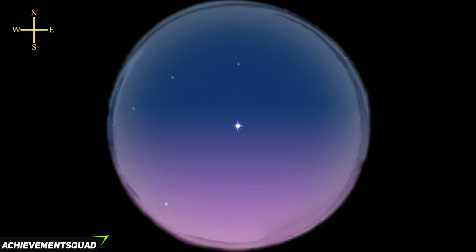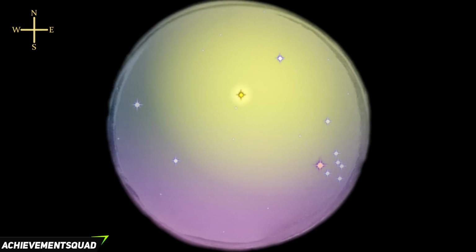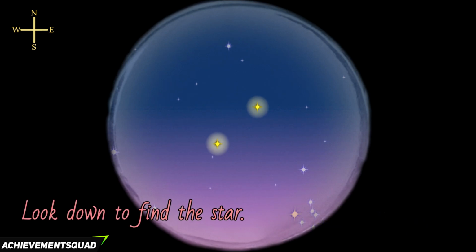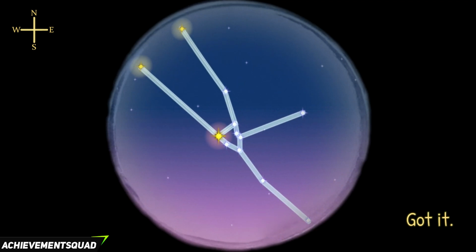Okay, so we're going to start off by moving our camera to the right, or the telescope to the right now, because we're going to go hunting for some stars. So keep moving it to the right and you're going to see this kind of golden glow. Move your telescope up and you're going to light up 2 stars. I think those are the horns. Look down to find the star. And then just down from the 2 stars, you're going to find your next one, and it's going to trigger a cutscene.